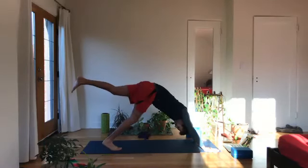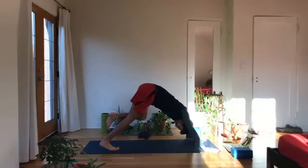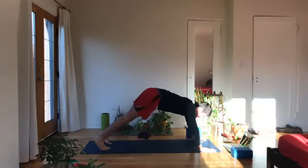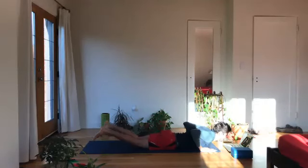Step back, three-legged down dog. Take a breath once you're there. Exhale to lower downward facing dog. Inhale, roll forward, high plank pose. Exhale, make your way onto your belly.